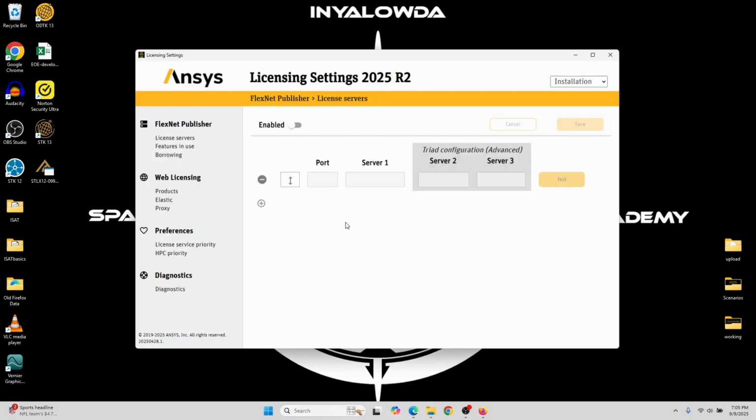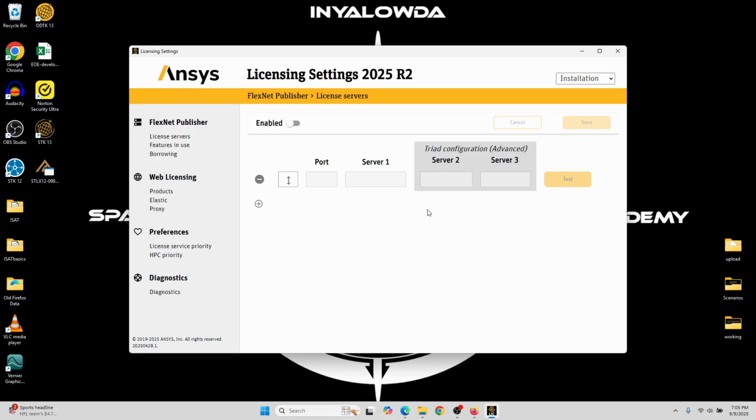We're going to find out. So I'm going to go in here. Looks like the interface that I'm familiar with, and let's see. I'm going to click Enabled. I'm going to go Port 10055, and here's where you are going to need to know the name of your computer. When you generated your license file, it's actually in there, so if you open it as a text file, you'll actually see the name of the computer in there.